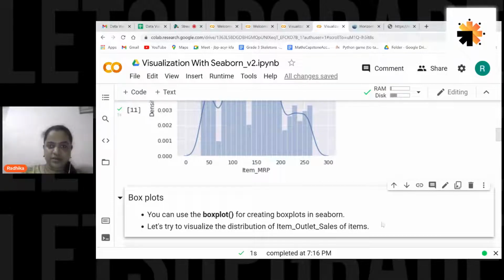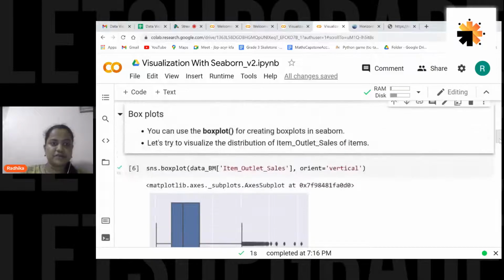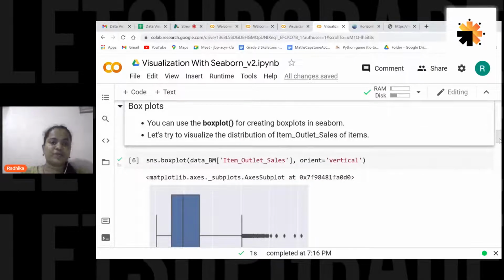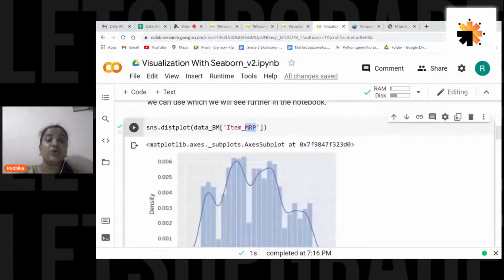Okay. So I have a box plot. Can you see the box plot here? All of you? Now I wanted to know how many outliers are there for item outlet sales. Or let us do it for item MRP, because anyway we are checking item MRP, right? Are there any products which have more outliers, or something which is going beyond the range? We can do that here.